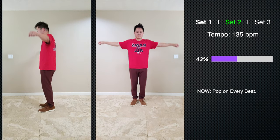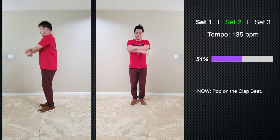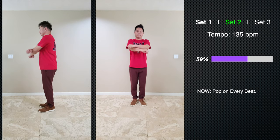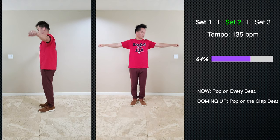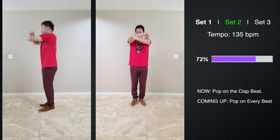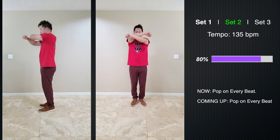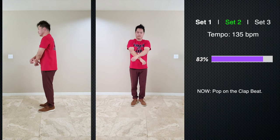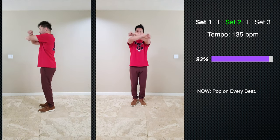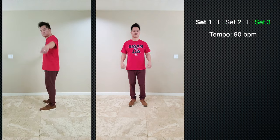In this set we're popping a little bit faster at 135 beats per minute. In my opinion, popping to faster beats is actually easier than popping to slower beats like 90 or even 80 BPM, because it's hard to guess — when the beat's so fast, it's easier to stay on beat. But sometimes we need that training. For those practicing — whether it's your third time, tenth time, whatever — I want you to start trying to add the power of your legs, and probably your neck or chest. Incorporate more parts, make your pop better. Congratulations, we are done with set number two. Get ready for set number three.